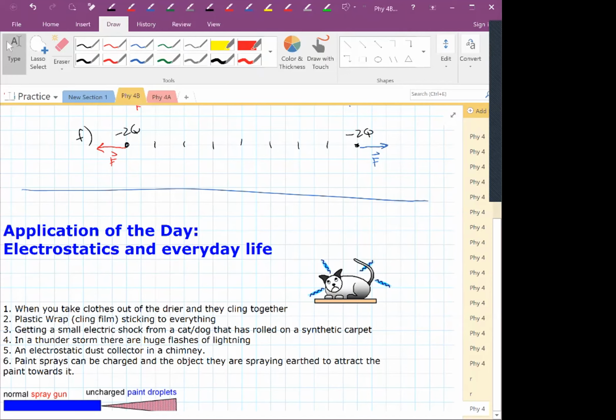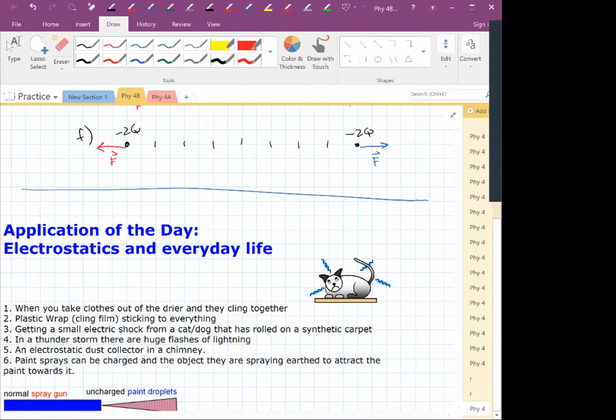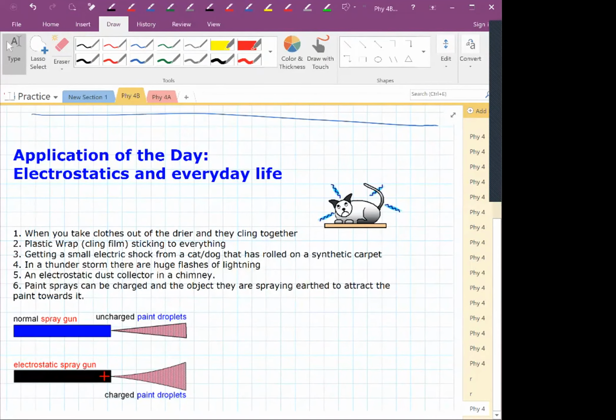What happens in the dryer? Clothes are tumbling around, so you have dissimilar materials rubbing together in a really dry environment, which also helps charge transfer. Plastic wrap, how do you get your plastic wrap to cling on the bowl when you want to seal it up? Well, it's an electrostatic cling. When you stretch it and put it on there, there's some electrostatic attraction that keeps the plastic wrap clinging to the bowl.